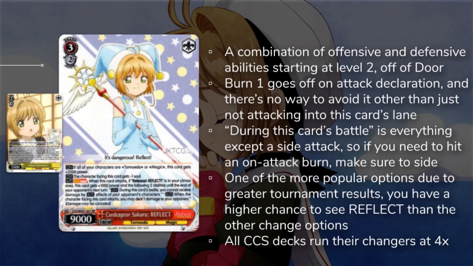This card climax combos with Gate Climax and gets 2 abilities till the end of your opponent's turn. Whenever you attack this character, you take 1 damage. This is for any type of attack, be it a front attack, side attack, whatever. You'll take 1 damage when you swing into this on your follow-up turn. And the other effect says the Cardcaptor player cannot receive burn damage during this card's battle.